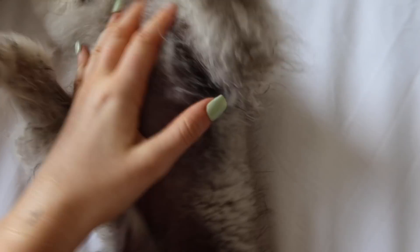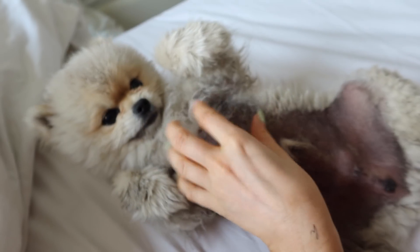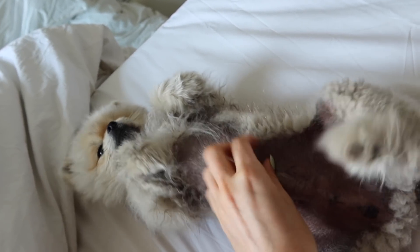He's starting to have some baby hairs grow through on his chest, which you can kind of see here, but his fur is also still getting really crappy at the same time — it's so frustrating. But we are well on the road to recovery, I hope, because he's so cute and I don't want him to lose all of his fur. But I'll still love him even if he does.